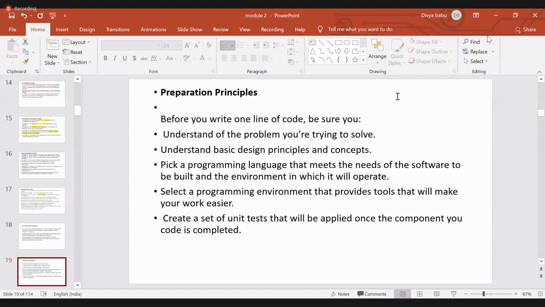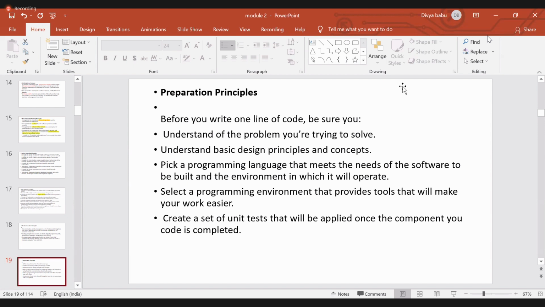After that, suppose you create module 1 and module 2. Maybe module 1 and module 2 will work independently, but once you join them together, you have to go for integration testing. Once you integrate, you check whether both modules are working together or not, and whether any errors happen. Like that, once you complete all the modules, you have to integrate with that particular module and go for testing.